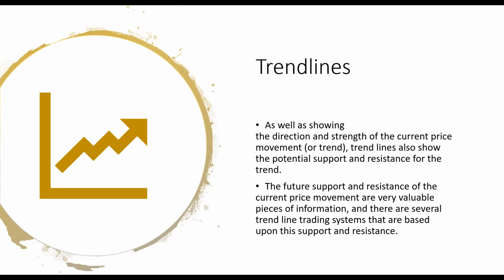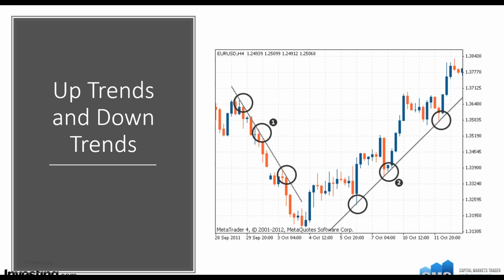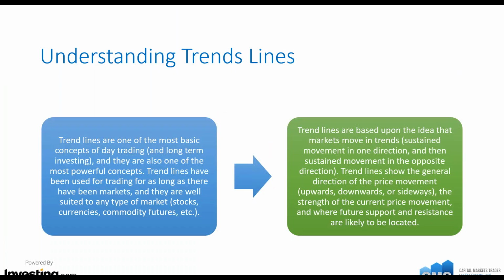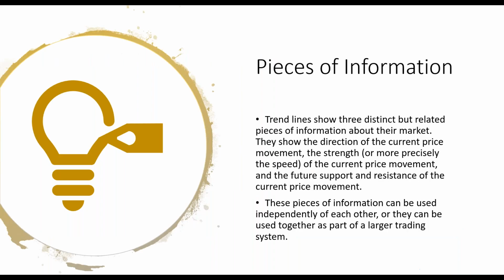We talked about trend lines briefly, and we have a whole class on trends and trend lines. We also have a whole class on chart patterns. But trend lines are one of the most basic concepts of day trading, and they are also one of the most powerful concepts. Trend lines have been used for trading as long as there have been markets, and they are well suited for any type of market. Trend lines are based on the idea that markets move in trends, movements in one direction, then sustained movement in the opposite direction, and especially CFD and Forex markets.